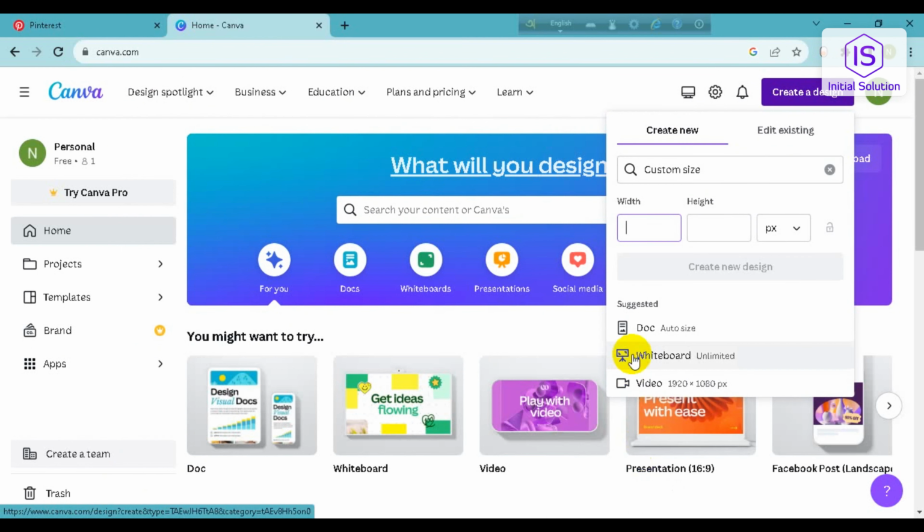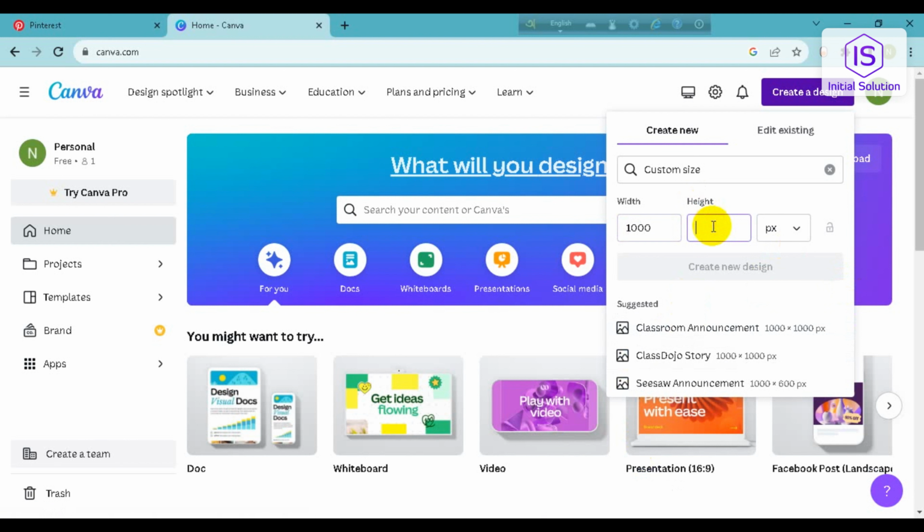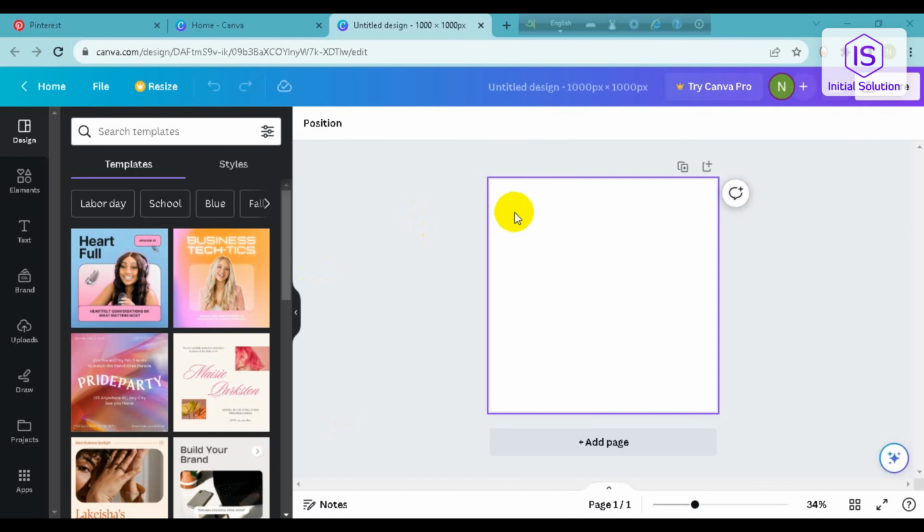And now you have to type here 1000 for width, also type here 1000 for height, so both are 1000. So after that you can see a page like this.